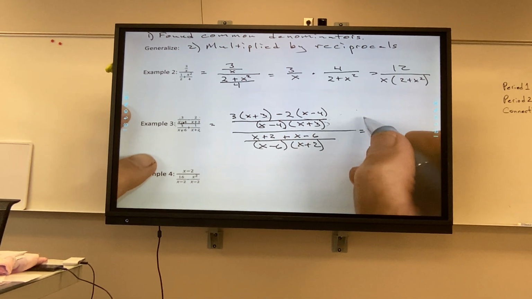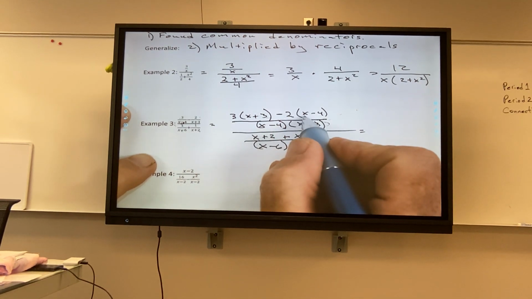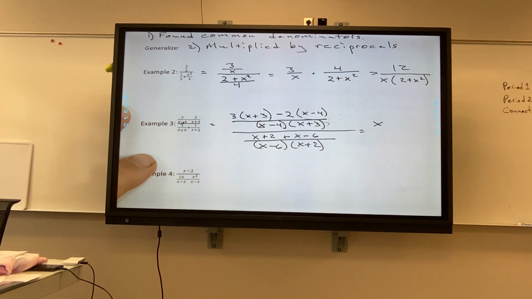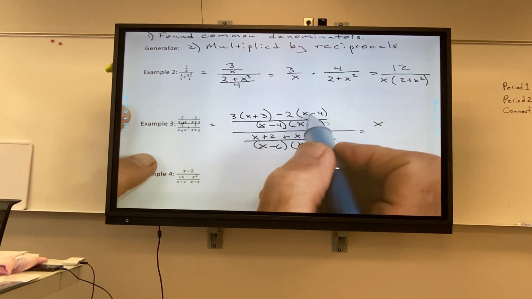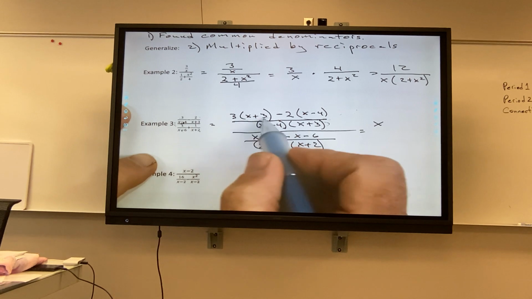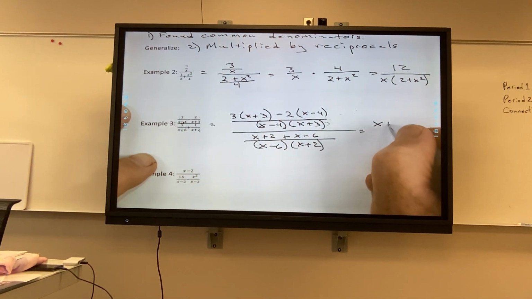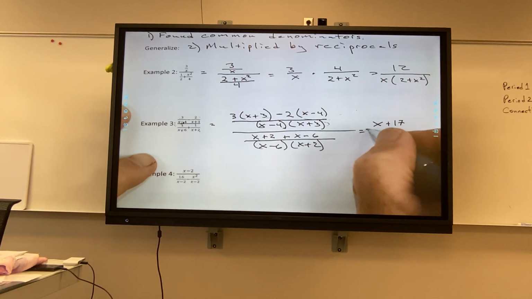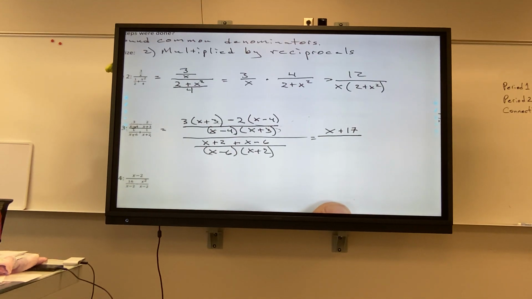So now I'm going to have, this is going to be 3x, this is going to be a minus 2x, and I'm going to get x. So I'm doing some simplifying in my head, right? 3x minus 2x, they're going to be the same, I can combine them. This is going to be 9, this is going to be a plus 8, that's going to give me x plus 17. Now, if you want to write all that out, feel free to do that. If you want me to write it out because I went too fast, I will do that also. But I want to make sure everybody understands where that came from.